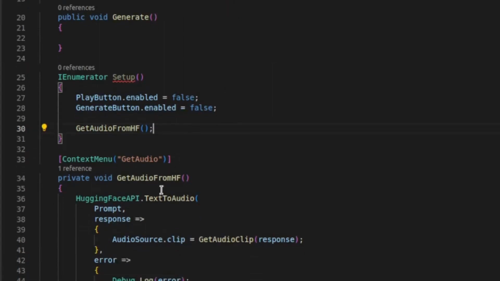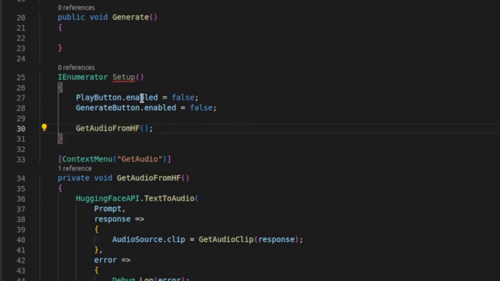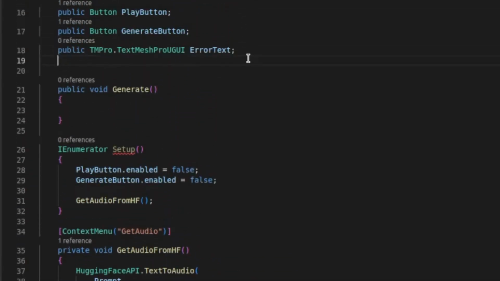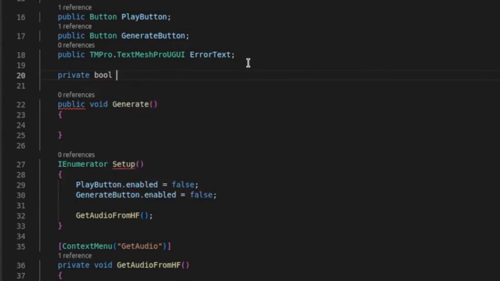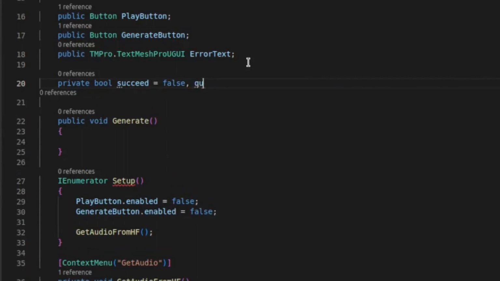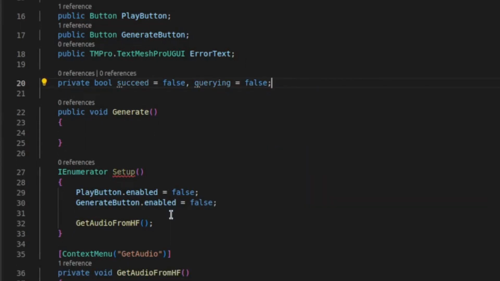No, it's not, because this is also a coroutine, and that's why I put it into here, because we'll need to wait for this to finish before doing anything else. So I will create two bools. The first one is succeed, and I will initialize to false, and the second one is querying. I cannot pronounce it well. I will also initialize it to false.